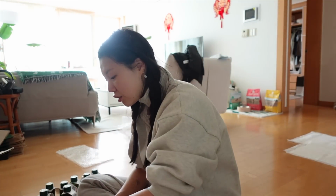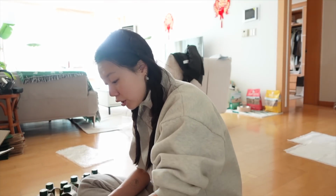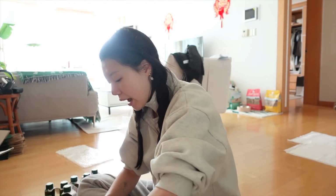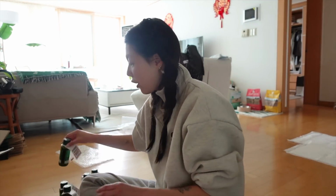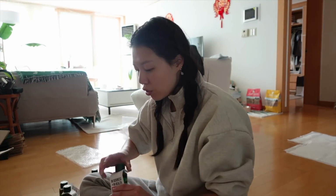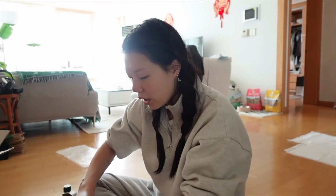But I figure while I'm packing these, I'll let you know about Kiki. So I think we actually have decided to adopt her, because we've put an ad on Carrot Market, Facebook, and blah blah blah. Reached out to a bunch of people in the neighborhood to see if anybody knew her, because we're pretty tight with a lot of the community in the neighborhood. But no one knows who she is. So she wasn't microchipped, she wasn't spayed. So we've decided to adopt her because her and Haku have been getting along quite well.